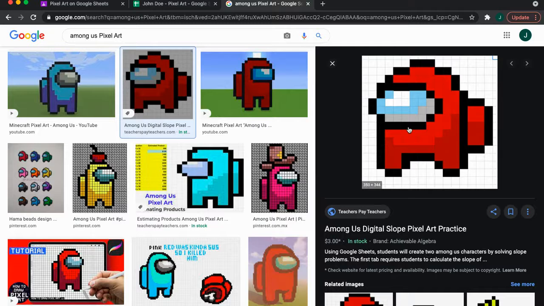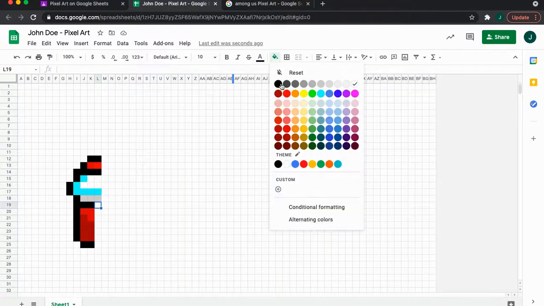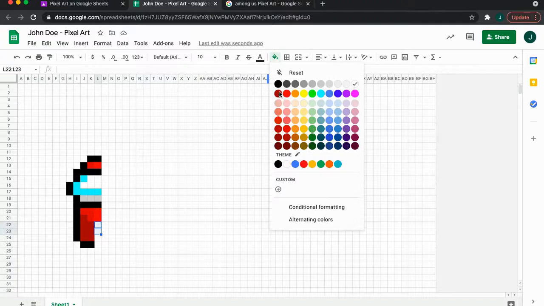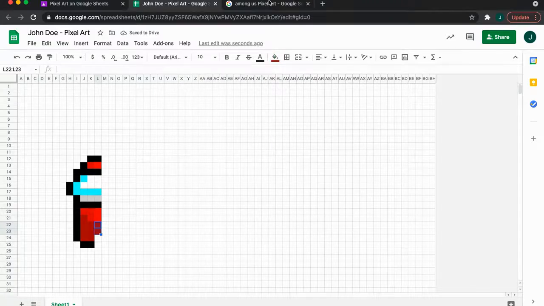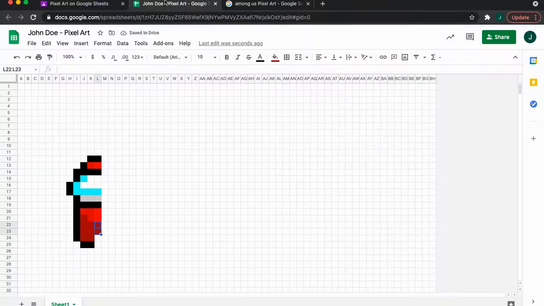Okay. Gray, black, red, red, dark red. I think I need one more dark red. Or no, 2 blacks. Yeah, 2 blacks. Alright, let's speed this up a little bit.